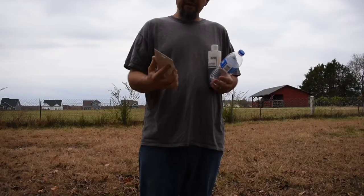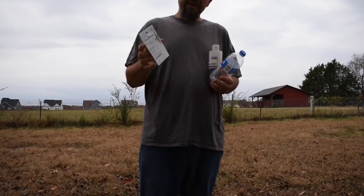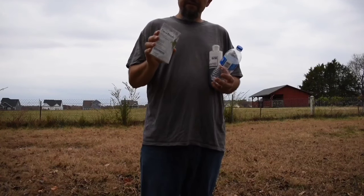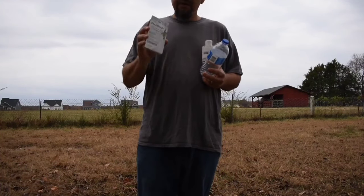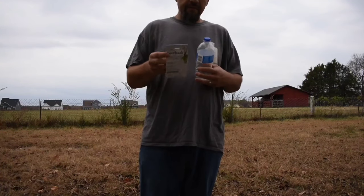What that's going to do, you're going to pour these out in the woods and it's going to extend your deer scent instead of just putting it on the ground and kind of evaporating. These are going to stay there for a few days. I've already done this once. I put some of them in a mock scrape. I'll put some trail camera videos at the end of this video showing how the deer like it, because they smelled it pretty good there.